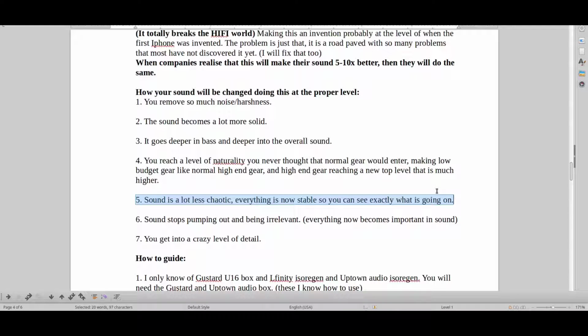Everything will be separated in a natural way, and there will be so much space between the details without it suppressing any part of the structure, the musical flow, and such. And very important is that sounds will stop being pumped out and becoming irrelevant. Everything will have a meaning, a substance, a color, a flow to it that will be appealing, so that everything becomes important.